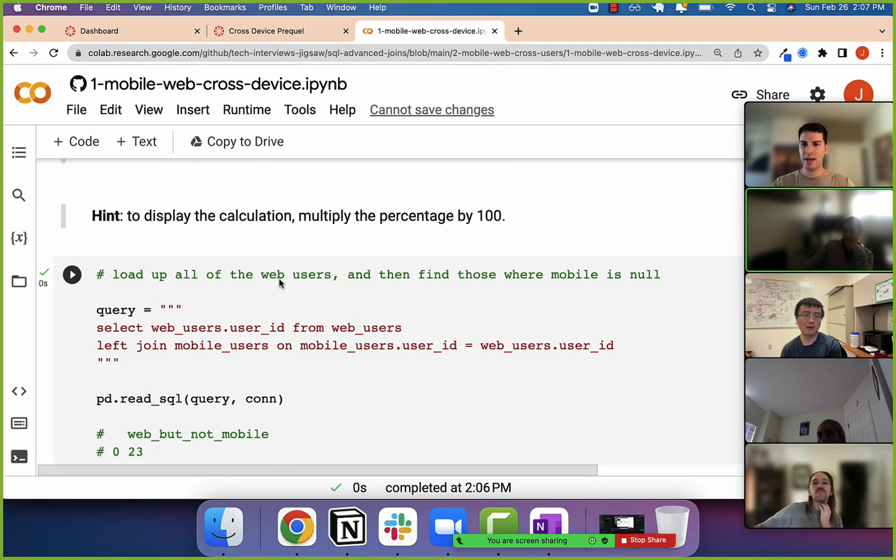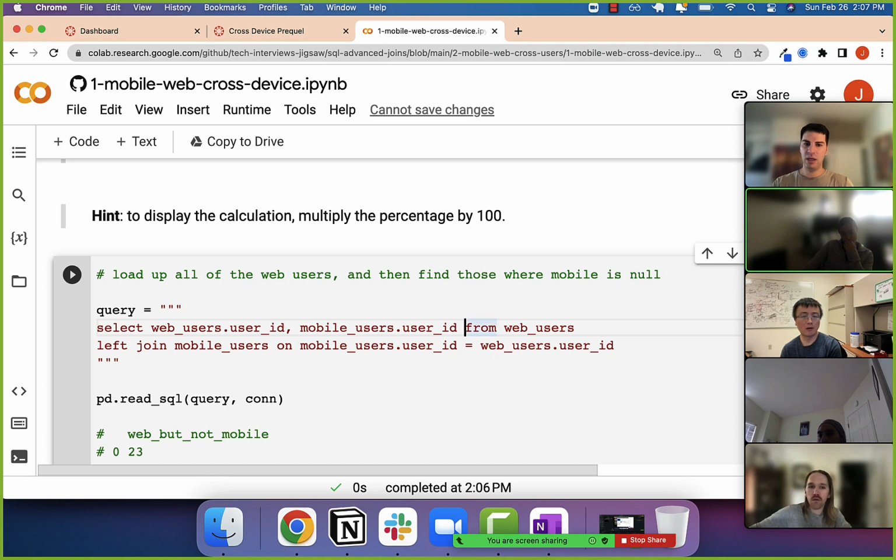And I want to select both the web user ID and the mobile_users.user_id. Now I'm going to put as mobile_user_id. Did I spell that right? No. This will be as web_user_id.